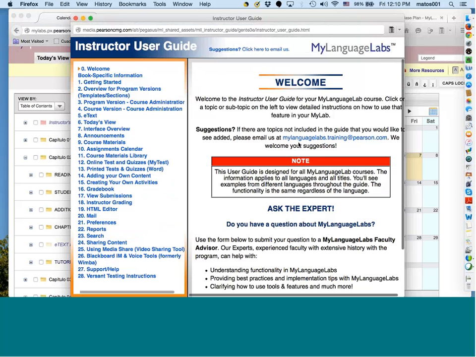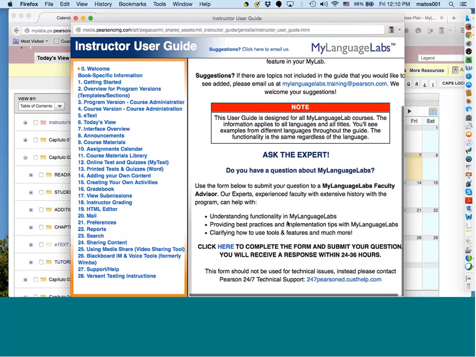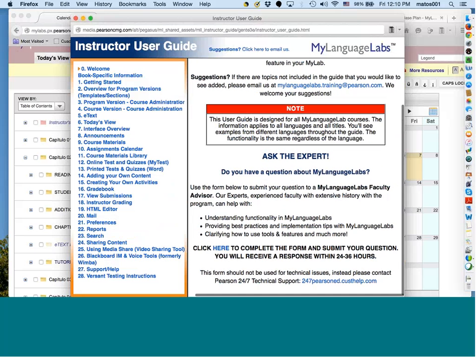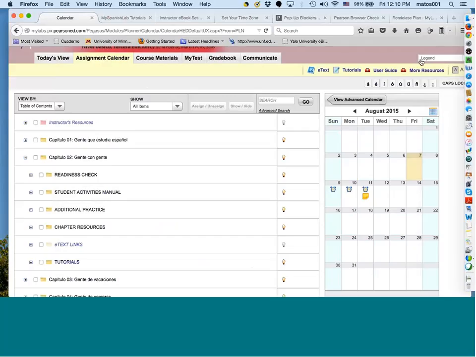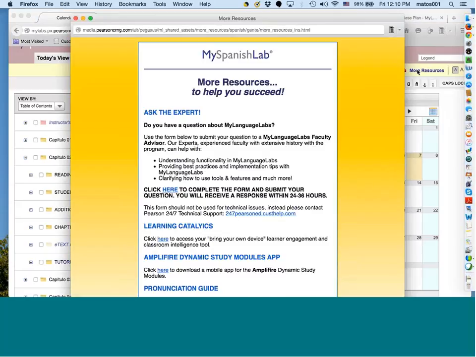One more thing. You can always ask for help, and it tells you exactly where you need help. You can submit a form, and it will be replied to in 24 to 36 hours, or you can go straight to the customer help chat. More resources is something that you want to show your students and your instructors, right?